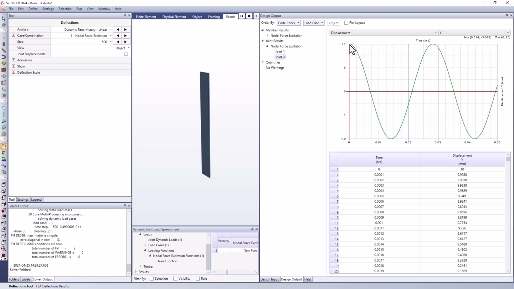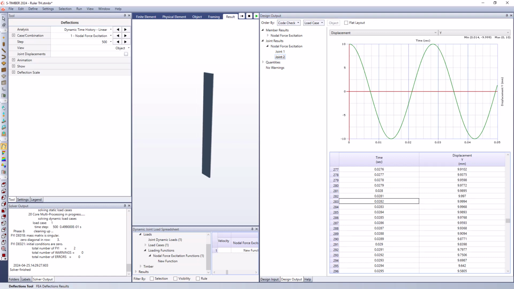And what I'm interested in here is actually looking at the time it takes to oscillate through one whole period here. So it starts at the 10 millimeters, and I want to see where it hits that point again. You can see it's right around 0.03 seconds. I can actually scroll through this table here, and I should be able to find a more precise value. So here I can see that I'm getting quite close here at 0.0282 seconds.